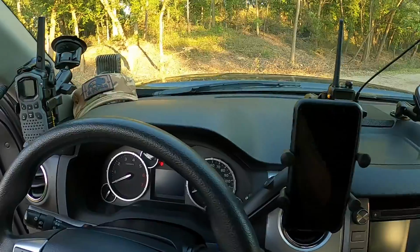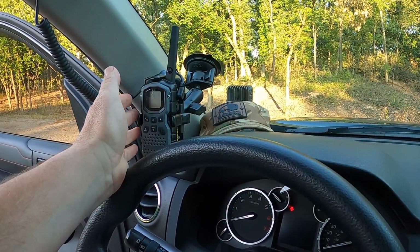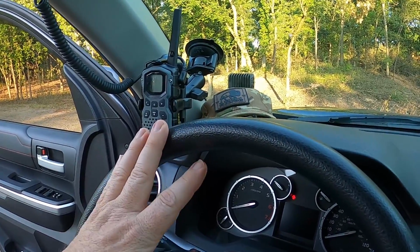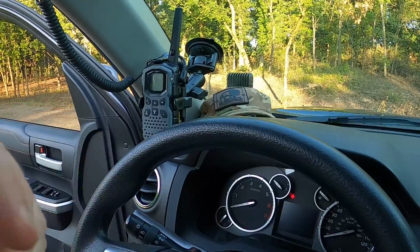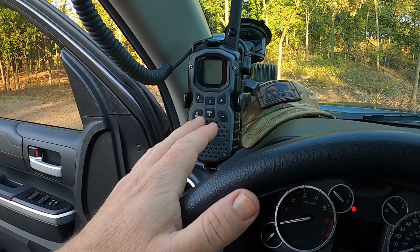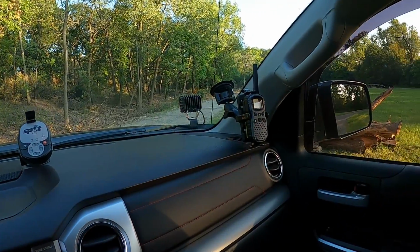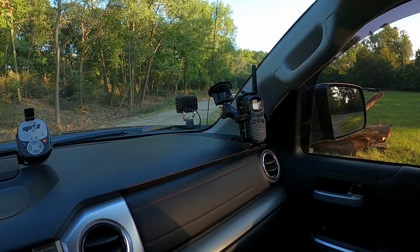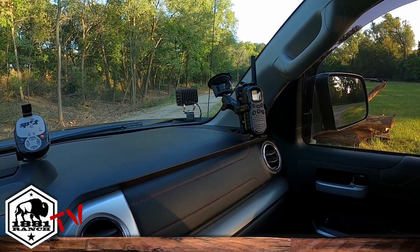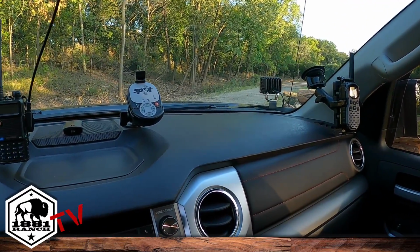Okay, so I'm really into these RAM mounts lately. They've been pretty great for one specific reason. I'm able to take everything out of the truck, pull it out, put it back in, no one's the wiser. I'm running dual FRS radios, one here and then another one on the passenger side. That allows me to get the passenger out of the vehicle. We can talk back and forth, and that's that. I've been wanting to mount an FRS base station in here, but I haven't really gotten to it.